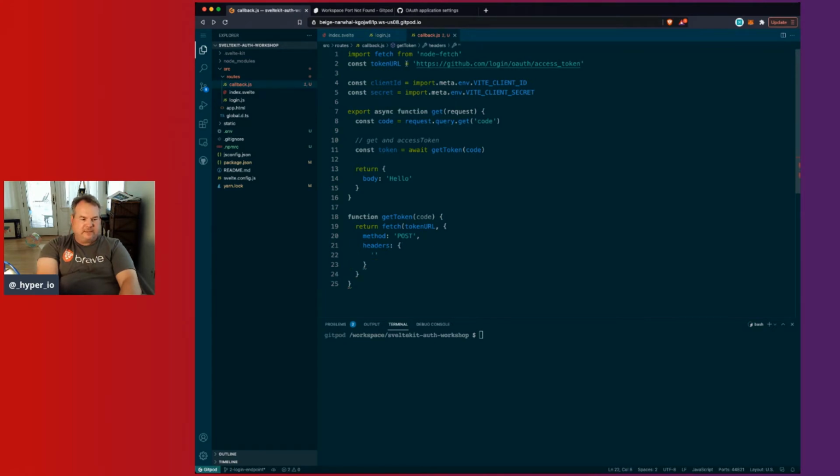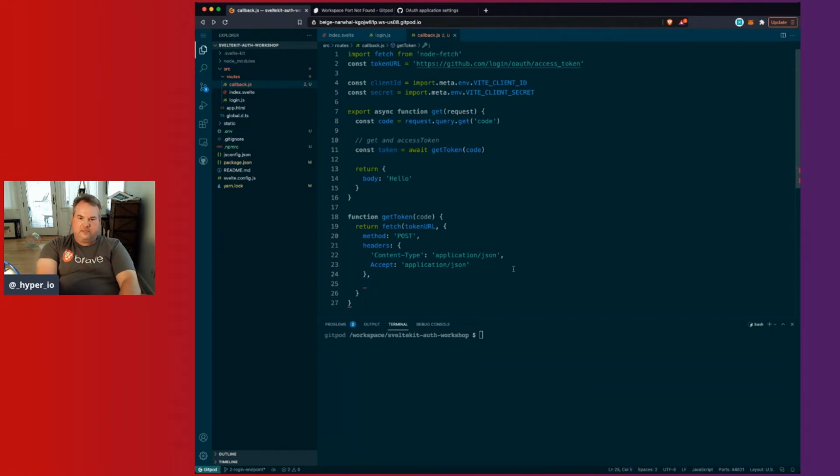We need to pass content type, we're going to send some application/json as our body, and we want to accept application/json, right? Those are all the headers we want to send.